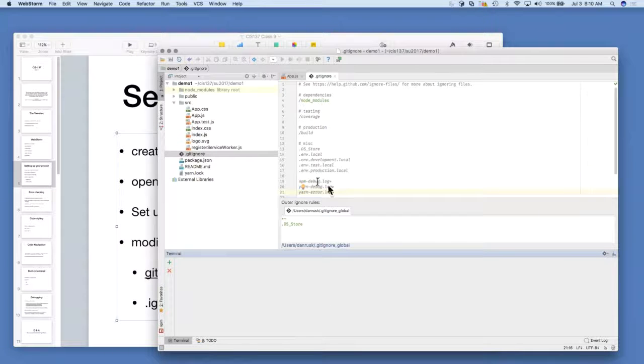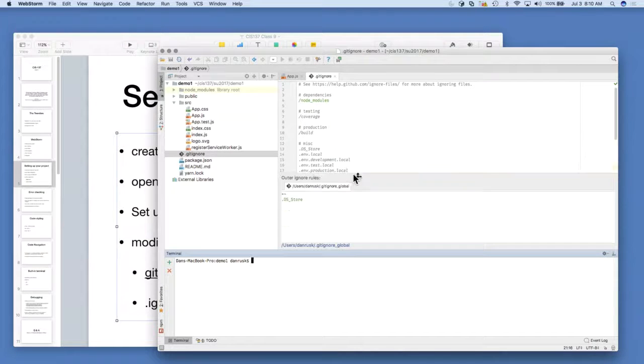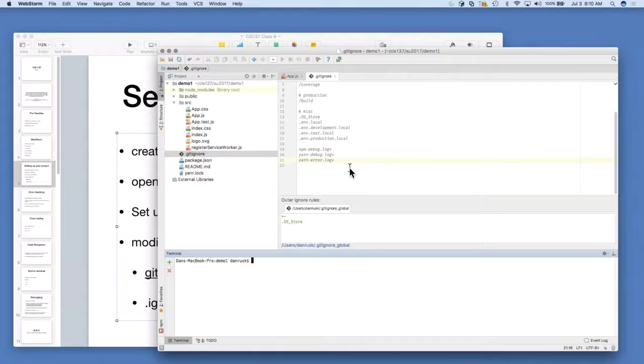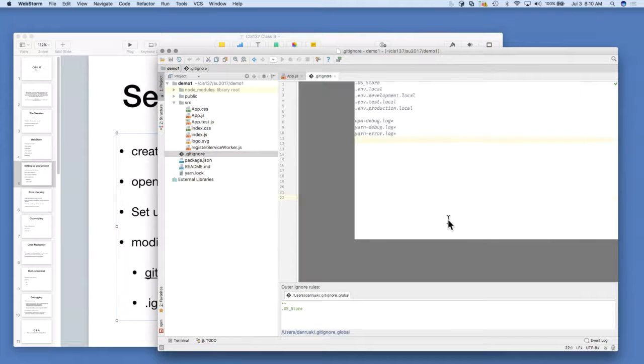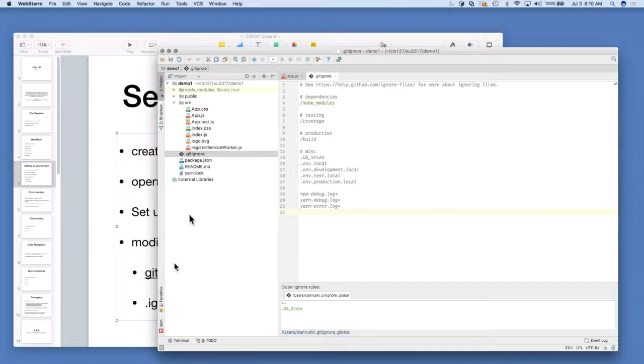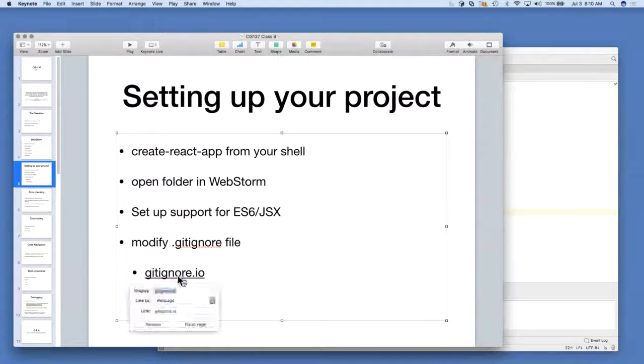It's just ignoring the node project files and some operating system files. If we did git status, which we're not going to do yet, we would see that all of our other files are going to be checked in too. So here's what we're going to do: we're going to go to gitignore.io.